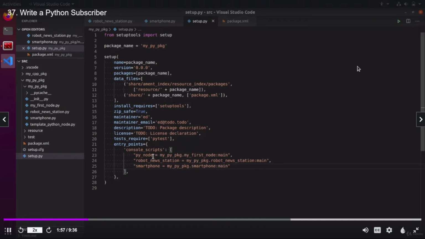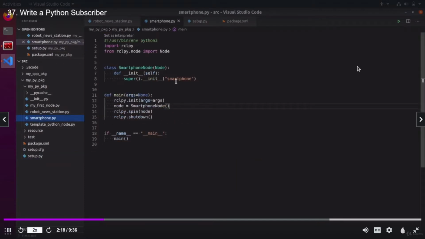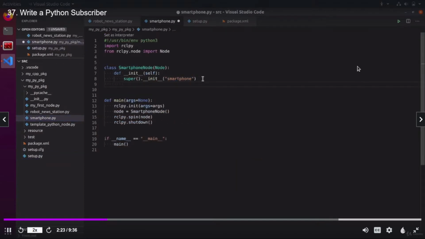As you can see, maybe the first time it's quite difficult to understand everything, but now it's really easy to create a node. You just have the templates that you should understand, and now you add one line here, and that's it. Again, here I have used the same name for the executable, the file name, and the node name. So let's add a log, self.get_logger().info, smartphone has been started.